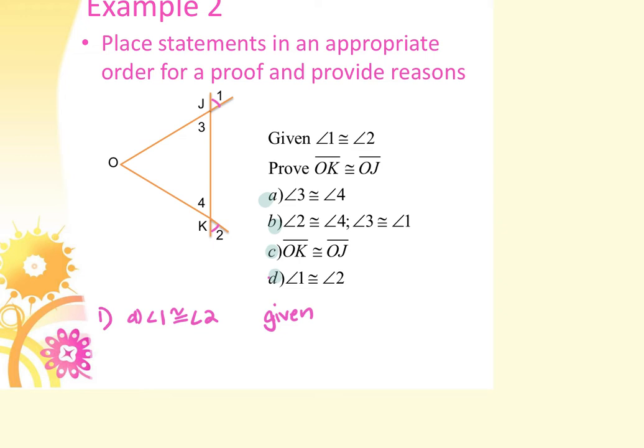Okay, now where could I go? A, angle 3 equals angle 4. You're missing the step in between there though, right? We said it, but we didn't put it. How do you know 3 equals angle 4 yet? Oh, B. You're going to do the vertical angles first. Good. So B is that 2 equals 4 and 1 equals 3. And that's the vertical angles theorem, or VAT.